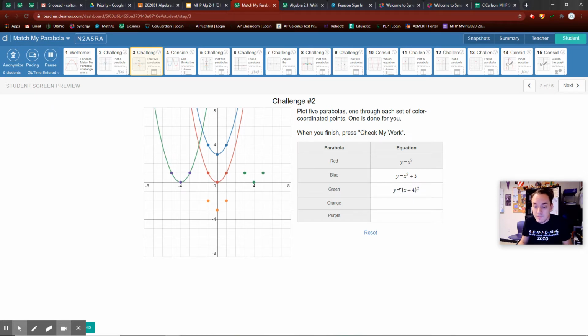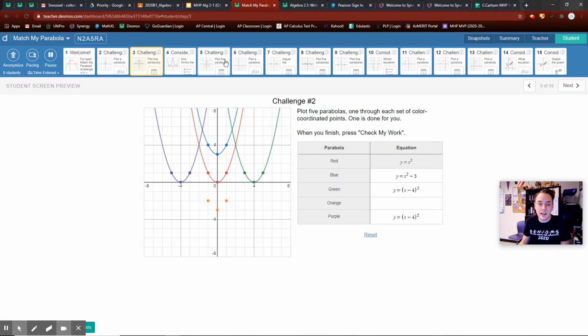So let's go back here. It's a little slow to load. Let's go back here. I'm actually going to copy that. I can copy this, Control C. I'm going to type this in for purple, okay? But I'm going to change that to be a negative. So now when I check my work, what happens is now I get purple and green. So go ahead and try to find orange yourself, okay?